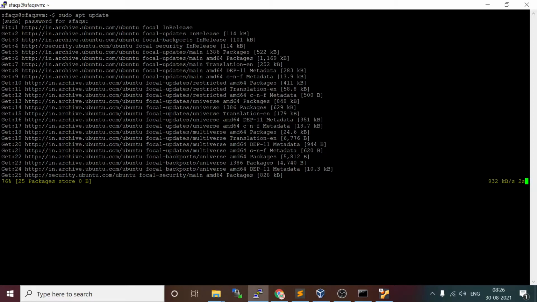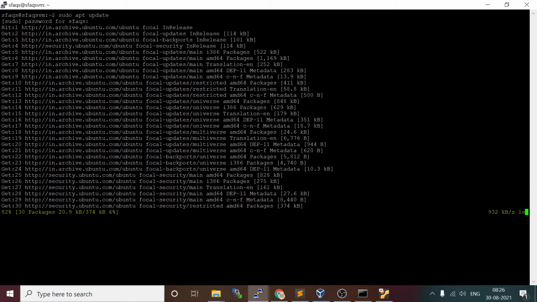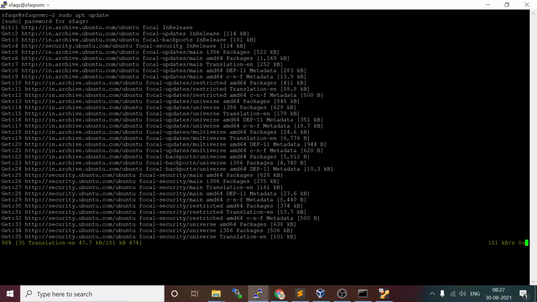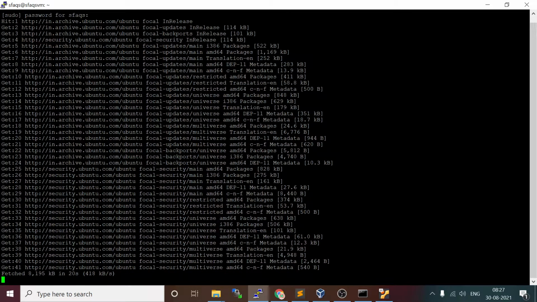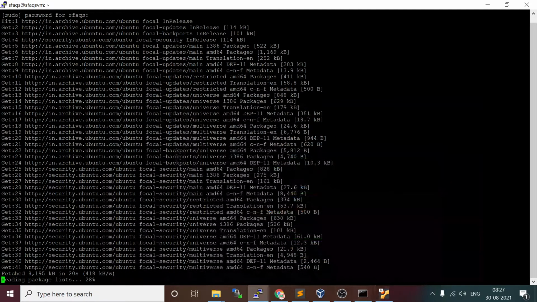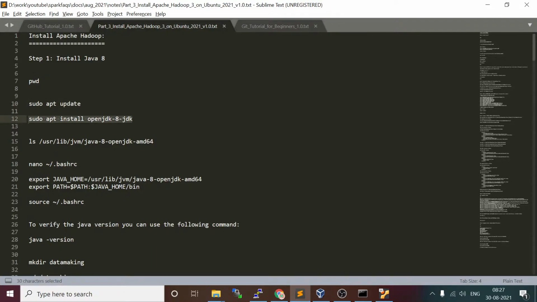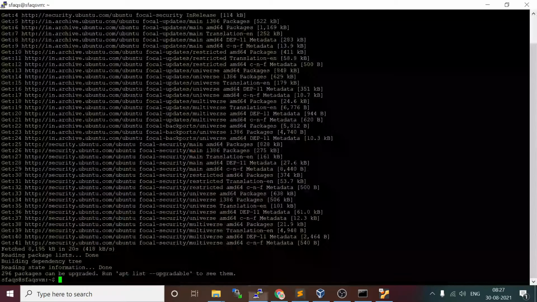It is installing some additional package indexes. Once this is done, we'll go and install OpenJDK. Let me copy this command, sudo apt install openjdk-8.